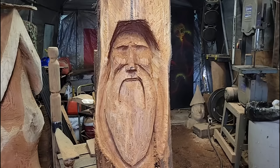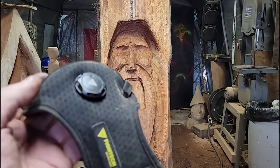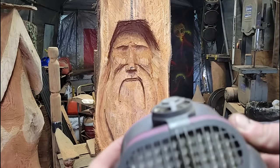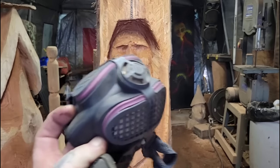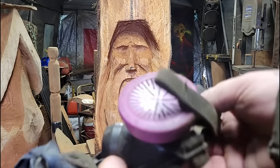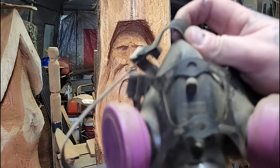If you guys can't afford the expensive mask, you can get dust masks like this. I think I got like five of them for like $15. Change the filters. Larry Dibbs gave me this one. Get ones like that. I don't mind this one. Or you get ones like this, the 3M ones. This one might not be 3M, but you get ones like this too.